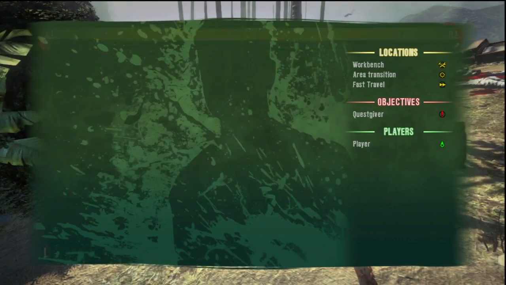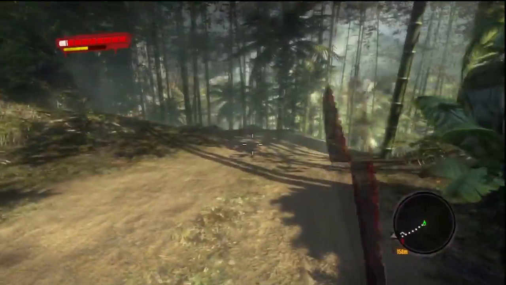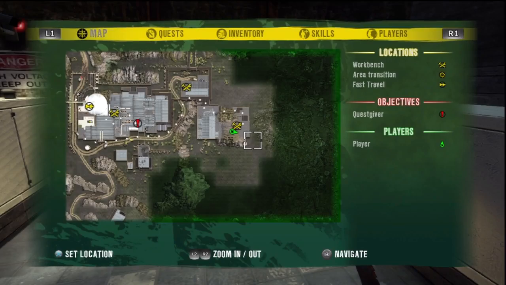Okay, this is the big one. This is propane tank location number 1. It's found on the road right when you're coming up to the laboratory. I'm just giving you a sight of the area so you know where it is.